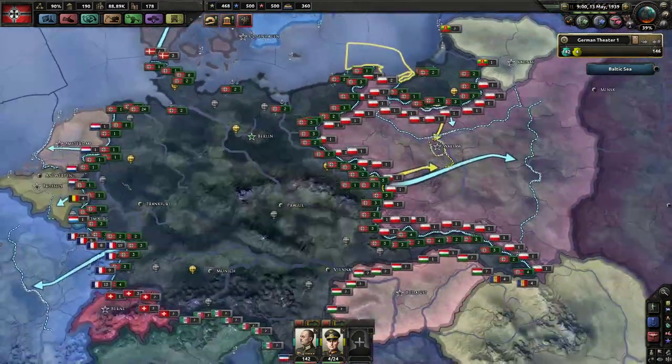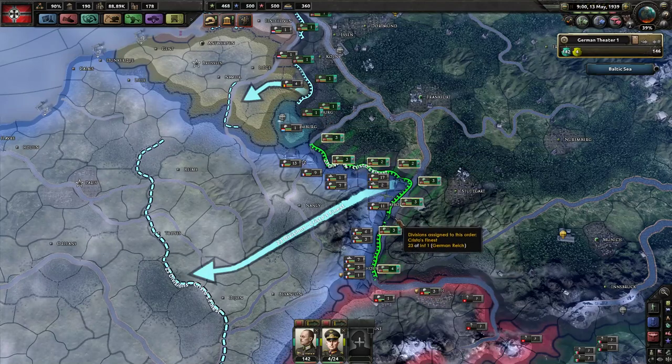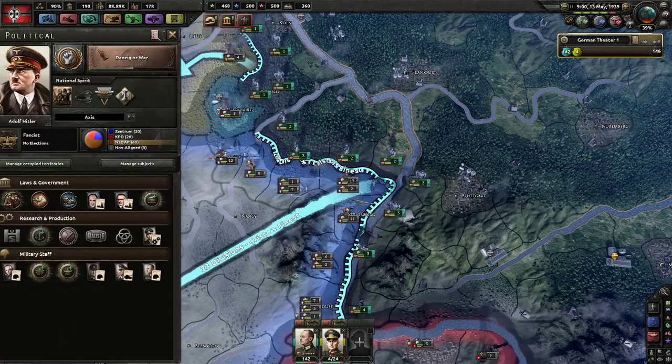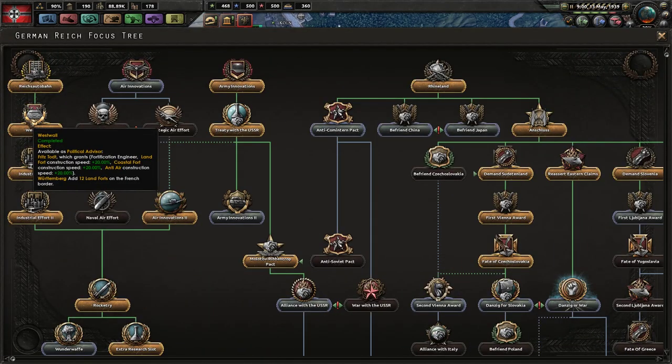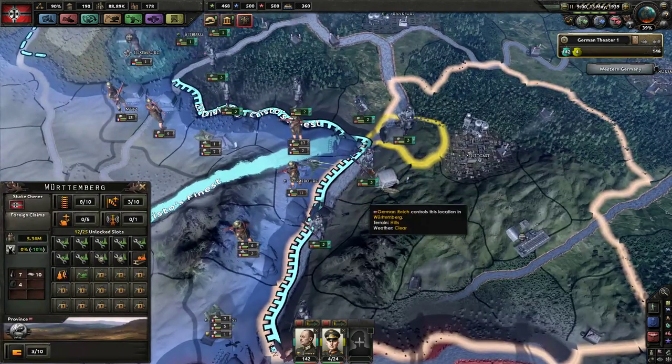I want to have a relatively large army holding what's called West Wall. West Wall being this line of forts. Here, you can tell there's a... Oh god, why are there no forts there? West Wall should add... Oh, there they are. Sorry, I was just clicking on the wrong tile.